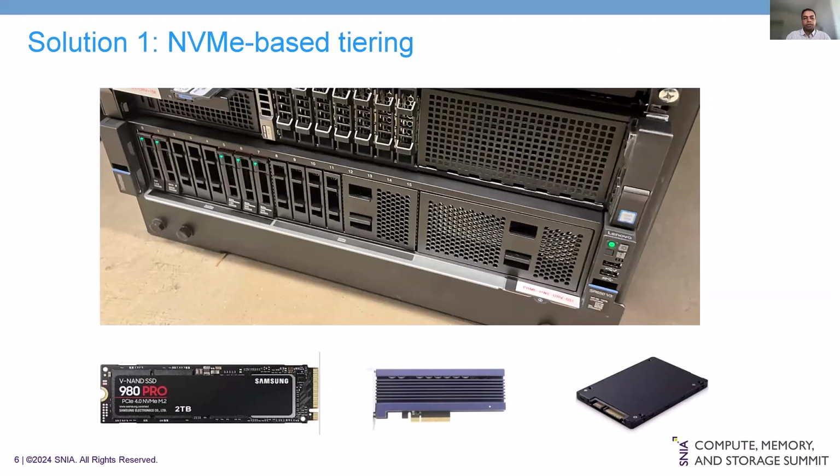Now let's look at the first solution, which is NVMe based tiering. One of the advantages is with NVMe, you can look at free available slots on your server chassis, and you can plug in an E3.S, an EDSFF form factor, into such a slot and suddenly get expanded memory.